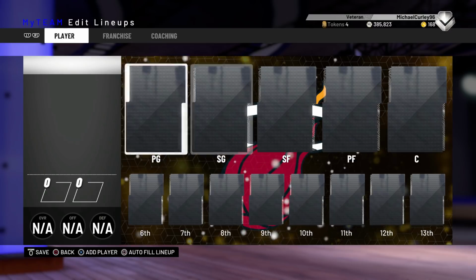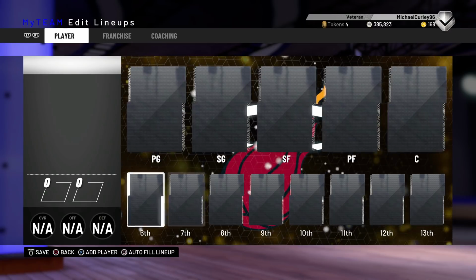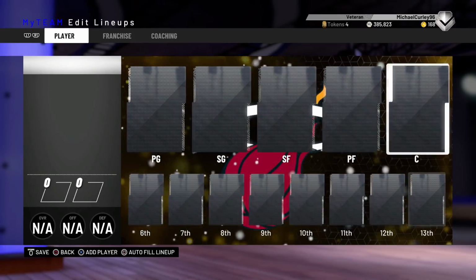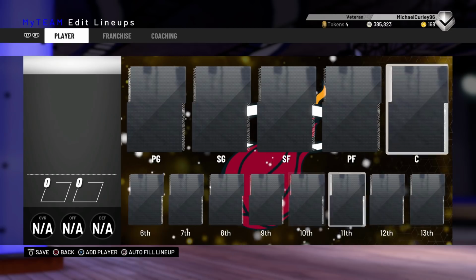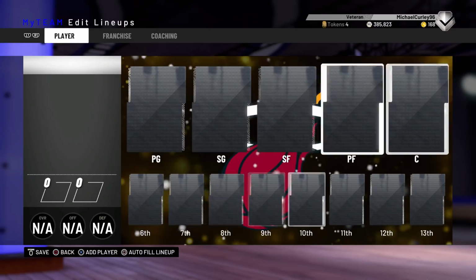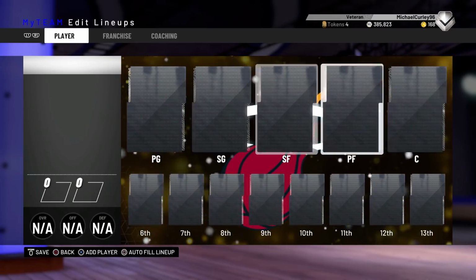So anyway, in this video we're going to be going over what I believe is a 30k MT market crash squad that you can honestly use to dominate MyTEAM Unlimited. A lot of these guys can compete with Amethyst, and there is no reason that with 30k from this squad you can't at least compete in every single game in MyTEAM.